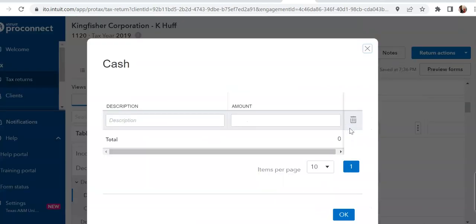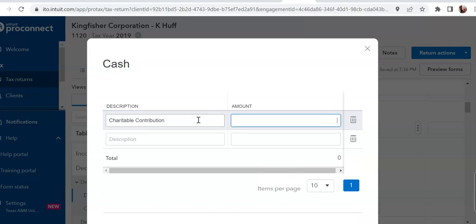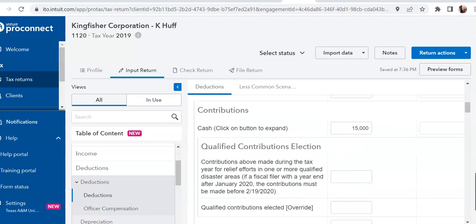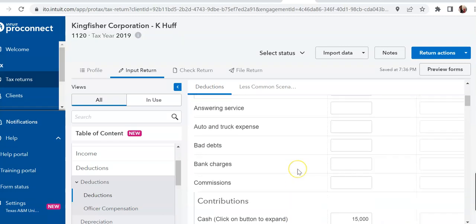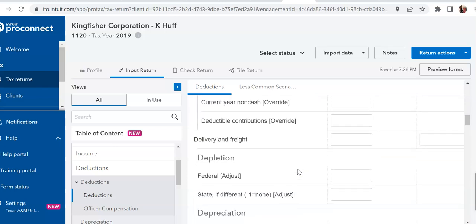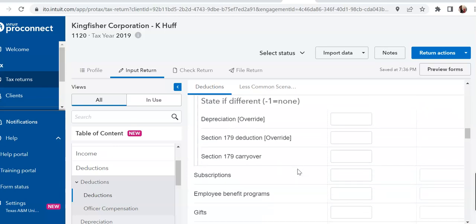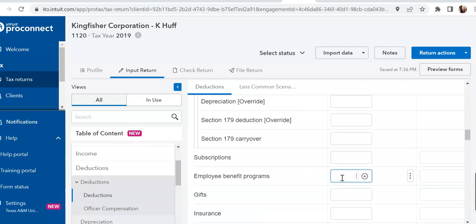Just going to do that one. 15,000. Employee benefit programs. $24.